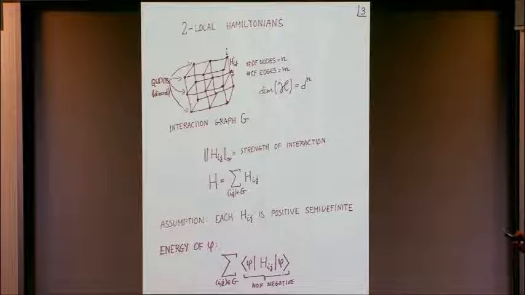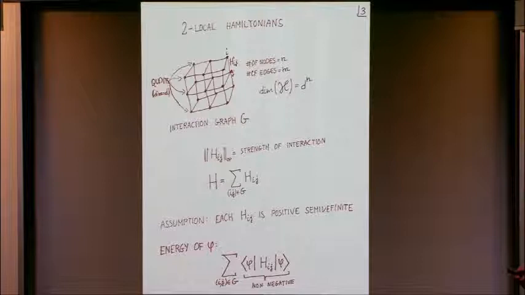So a local interaction, when we represent it, is just a matrix acting on the tensor product of these two small dimensional spaces. I call that H prime IJ. But then, of course, we take the tensor product of this operator with the identities on the rest, and this way we get the HIJ. I make this slight distinction just to avoid any misunderstanding. It does not matter whether we talk about H prime or H, they have the same norm. And so the operator norm is the strength of this interaction.